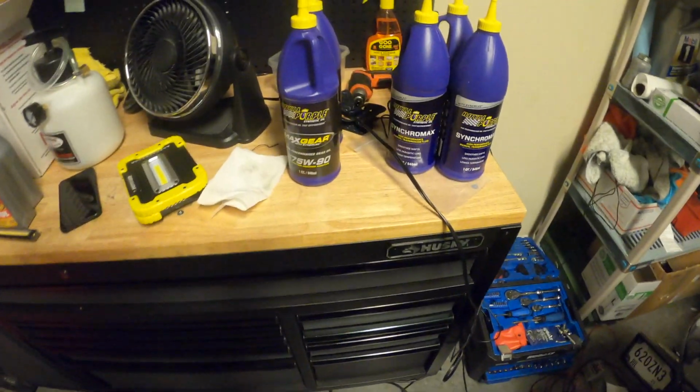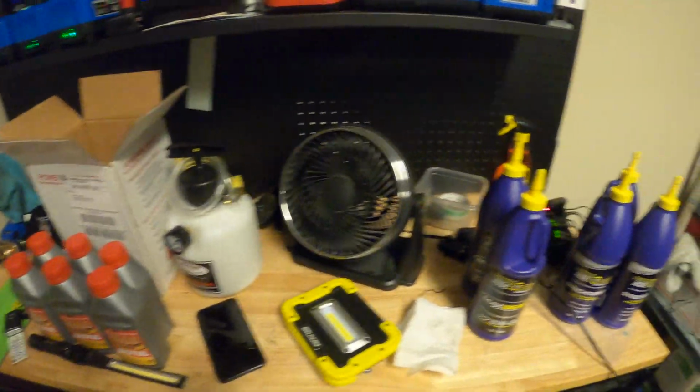So here's what we got lined up today. The three major things that we're gonna be doing is one, we're gonna change the transmission fluid. Two, we're gonna change the differential fluid. And three, we're gonna flush the brake fluid. So here we have some supplies. I have my fan, of course, because it is quite hot.